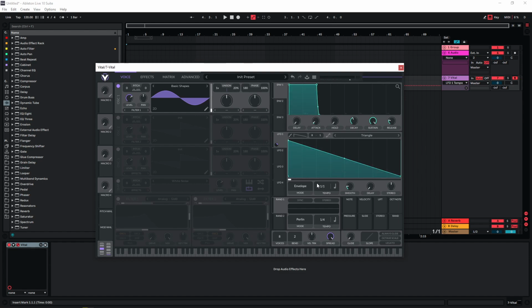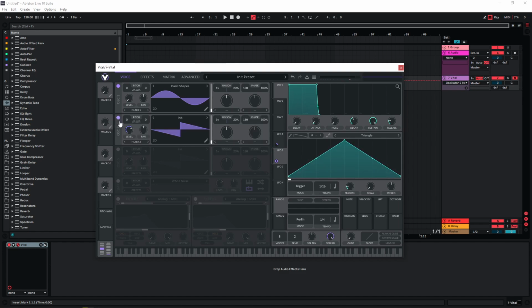Obviously, this doesn't sound that interesting, so you might want to add some more movement or add more frequency content to this. So for movement, we could use another LFO and just put this on the level of our oscillator here. And let's increase the tempo here a bit. And then we get some volume modulation like this, which makes it a bit more interesting.